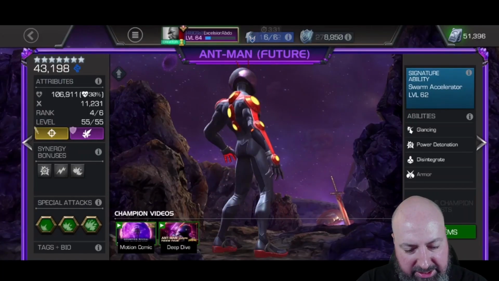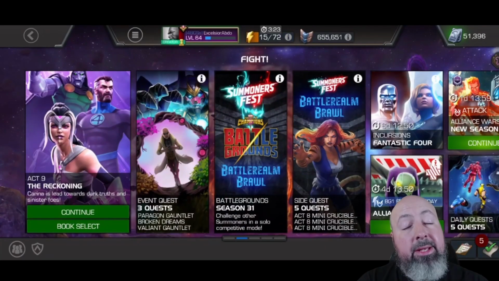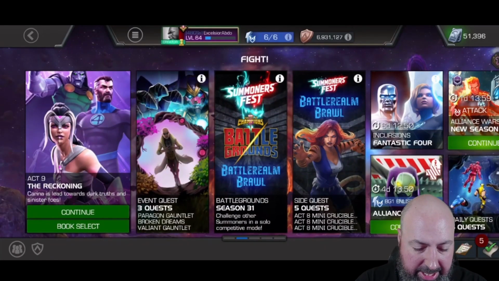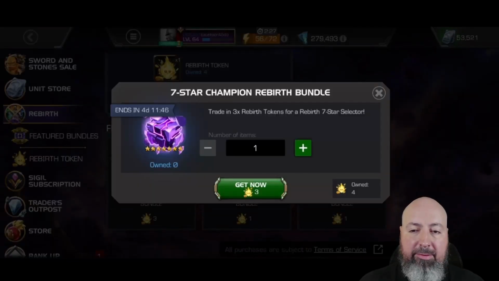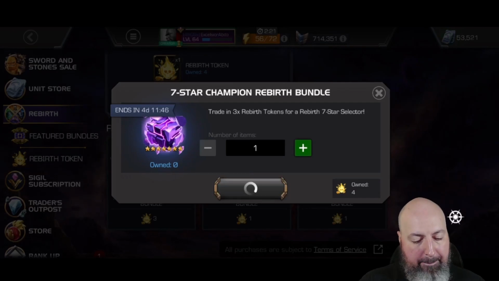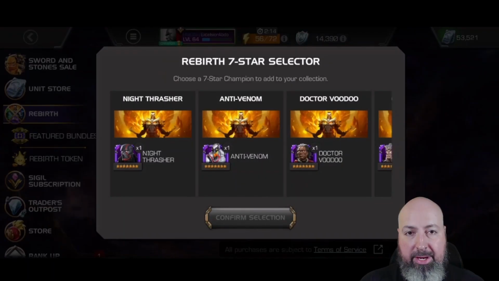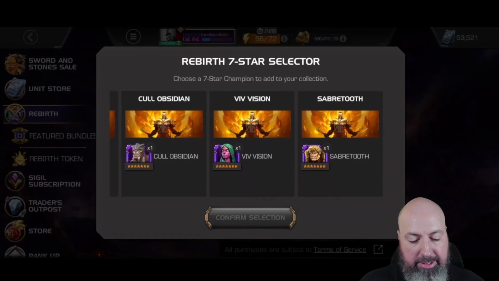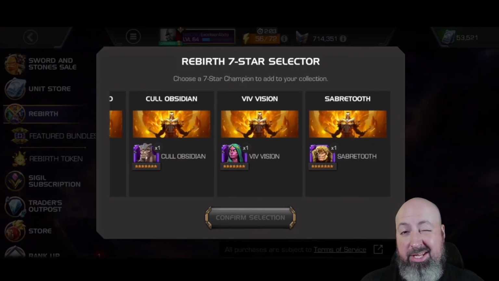So I've not been taking tech. I've been taking mostly skill to give to Yelena, because I was going to awaken Yelena, but I just sigged up Bullseye instead for the time being, just since I might get her from the Titan or something. So currently I have 4 of these tokens. I have already used one of these and picked Cull Obsidian, but I want to use up 3 more. I already pulled Night Thrasher 1 time. I pulled Anti-Venom twice. I chose Cull, and then I can choose Sabretooth or Dr. Voodoo for a new champion, or Viv Vision, and I'm definitely going Viv Vision.